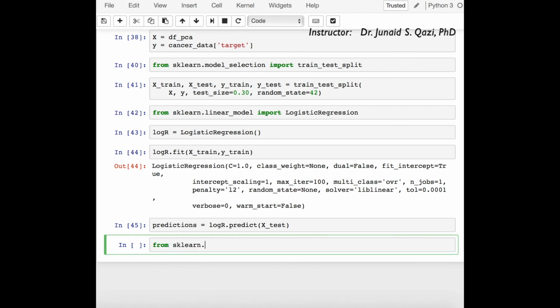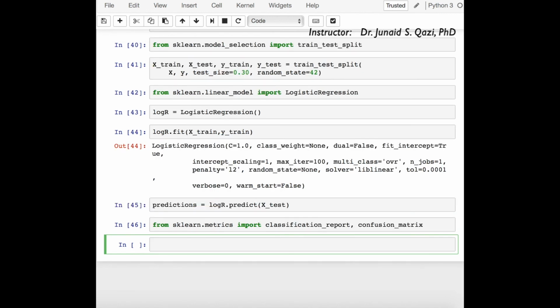Now let's import classification_report and confusion_matrix, and then see how these two look. We can print classification_report, pass in the original test values, and then pass in the predictions.